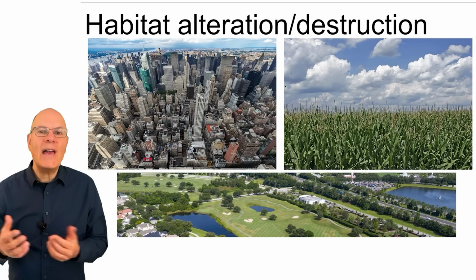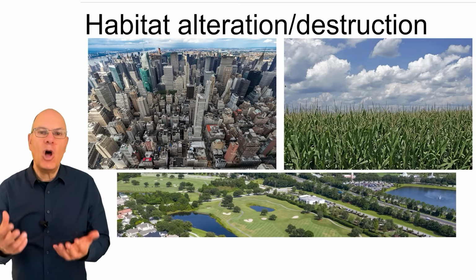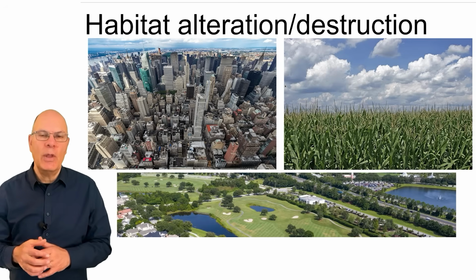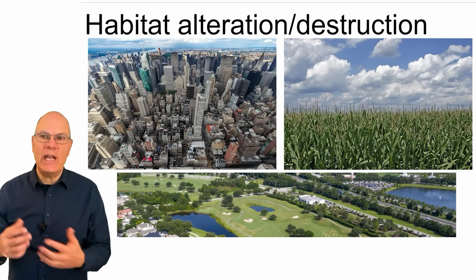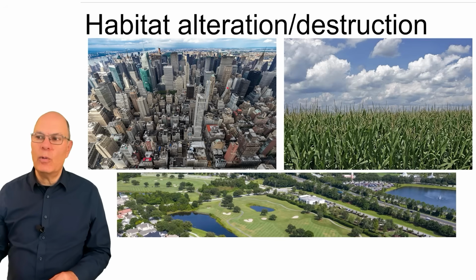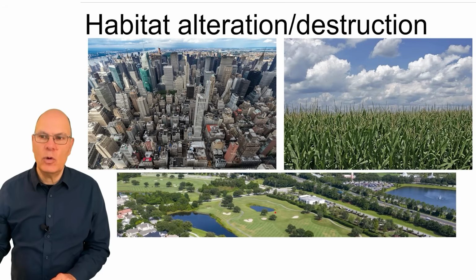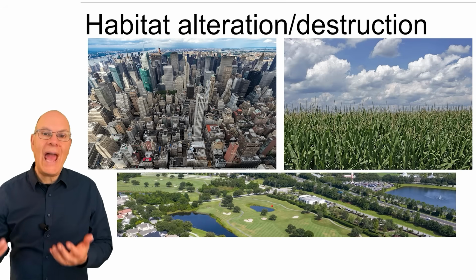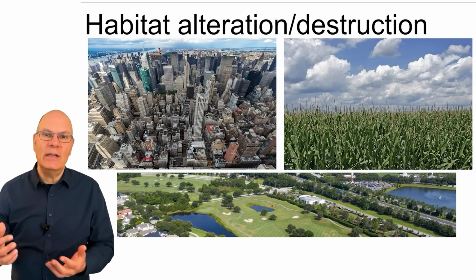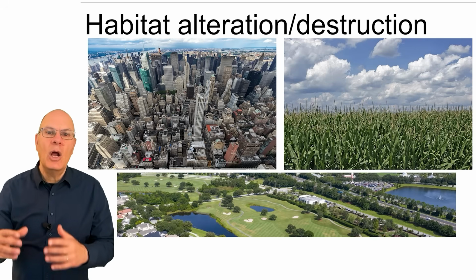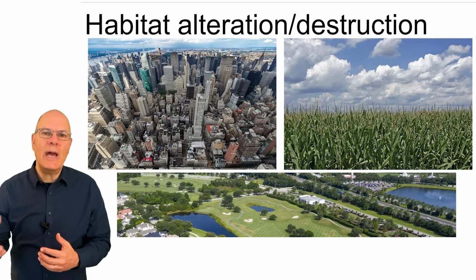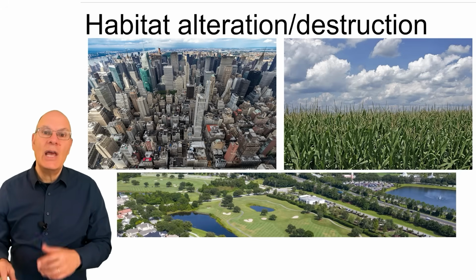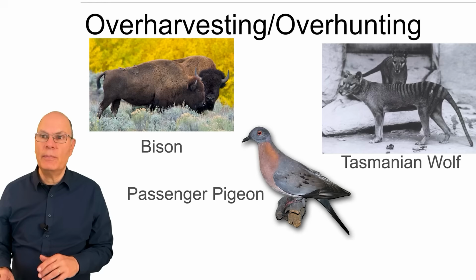We're going to talk about 5 things that humans are doing that are causing these biodiversity losses that are generating this 6th extinction. The first thing is habitat alteration and destruction. There is nothing wrong with cities, fields, or golf courses. But every time we build a city, a field, or a golf course, we destroy the habitat of the animals and plants that live there. That's happening at a huge scale around planet Earth, where a huge amount of the planet's surface has now been in some way modified for human ends. That's one of the causes of species extinction.